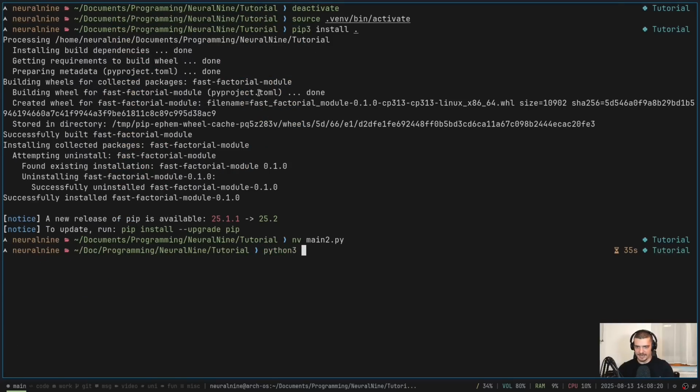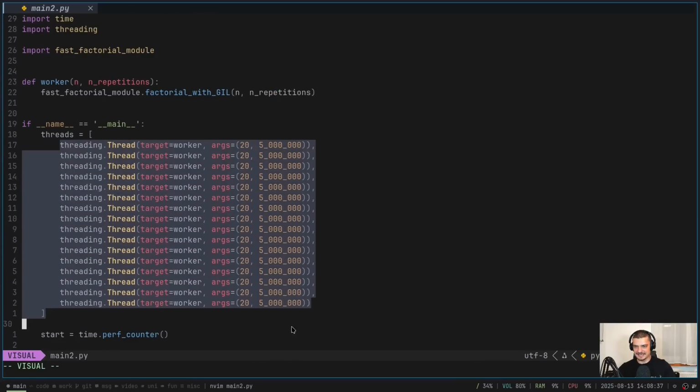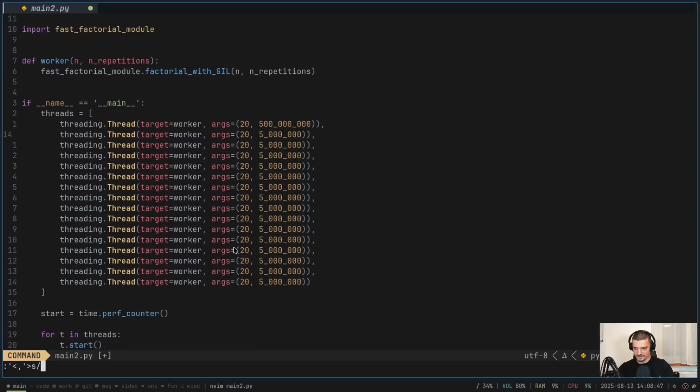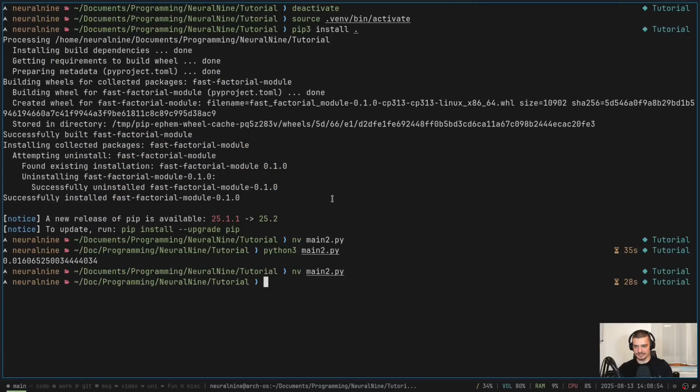And now let's see what happens when I say main2.py. There you go. We get an instantaneous answer, even though we're running the same workload. We're running the same conceptual problem here. We have factorial of 20, 5 million times, and we're running this in 16 different threads. Now you're going to see that this actually happens. So it actually does the calculations, because if I increase all of these here, let's say I want to swap 5 for 500. If I do 500 million calculations, this is going to be slower.